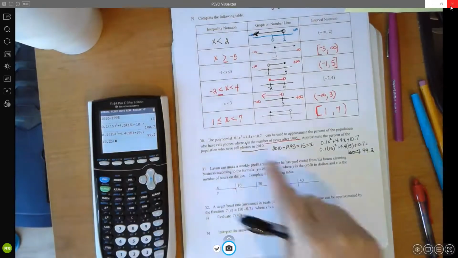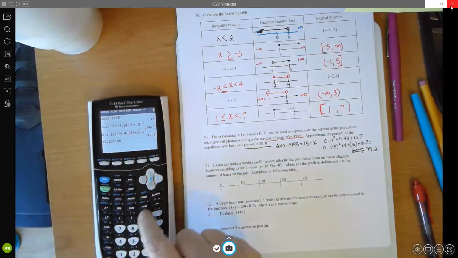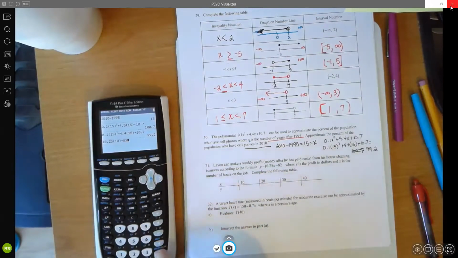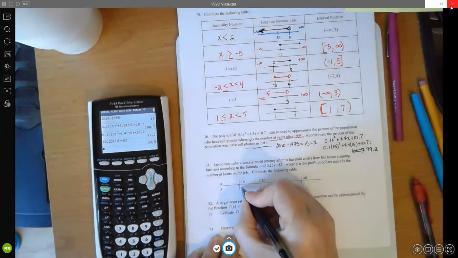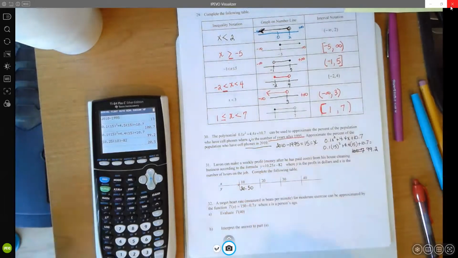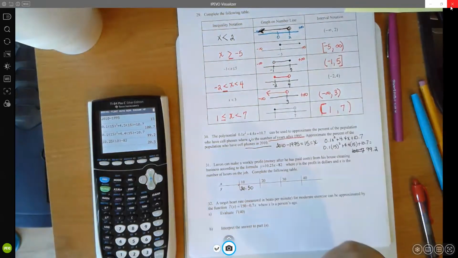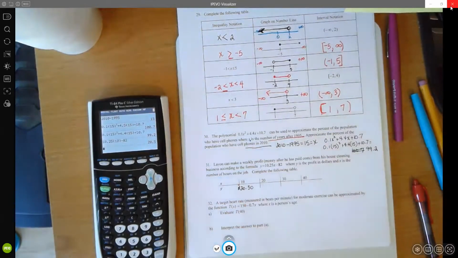10.25 times the X. Well, the first X is 10, so I'm going to plug 10 in, minus his cost, which must be $82. So if he does 10 hours of work, he makes $20.50. Now, why did I put 50? Because it's money. So I like to think of it as money. So I'm going to put $20.50.